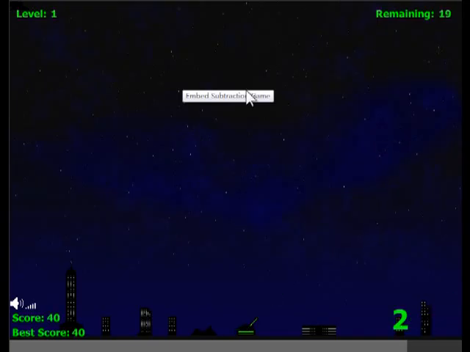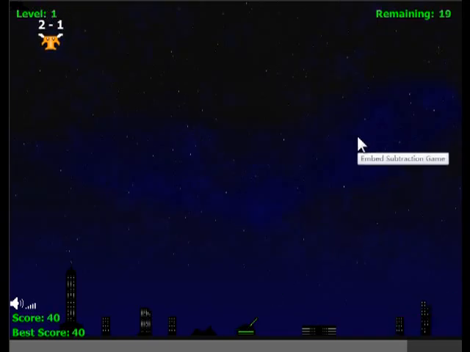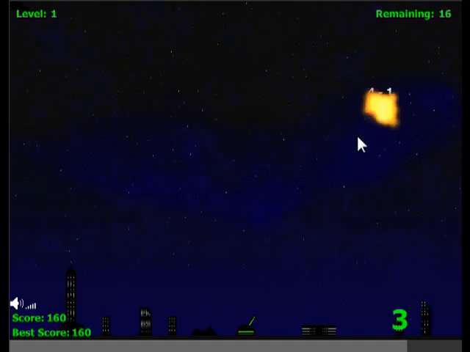2 minus 0 is 2. Okay, I kill one alien. 2 minus 1 is 1. And then I kill another alien. 4 minus 2 is 2. Okay. And then 4 minus 1 is 3.